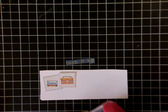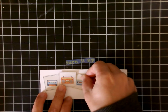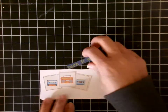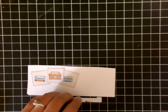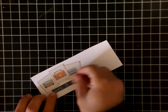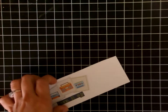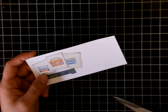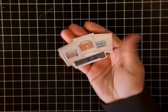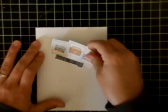Now you can use this on any image that you want to have that motion and wobbling effect. But here I just decided to use these images because the person I'm giving this card to is having a music themed anniversary party. So I'm going to cut this out so that they are all connected, as you can see, on that cardstock. And this will be what wobbles on the inside.